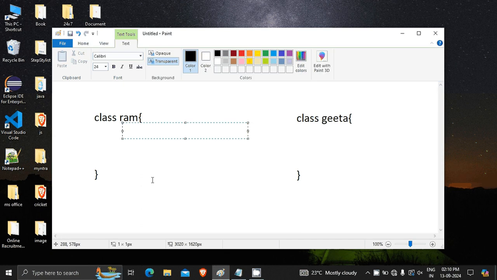To complete Ram's task, we are injecting Gita's object here.